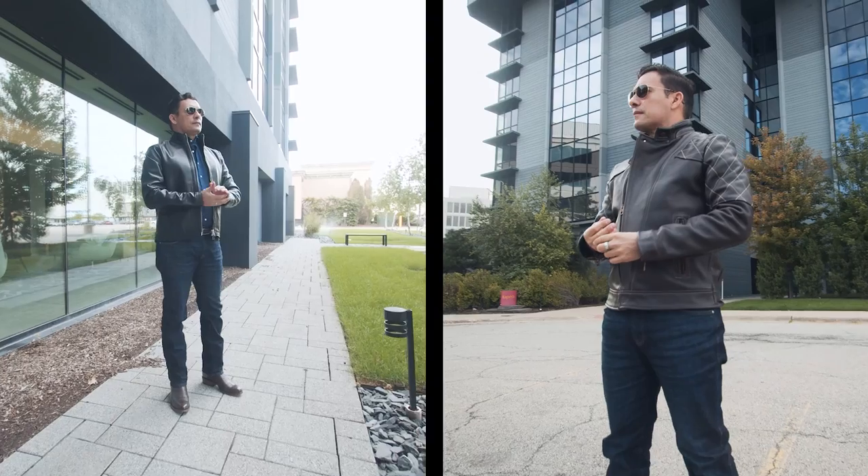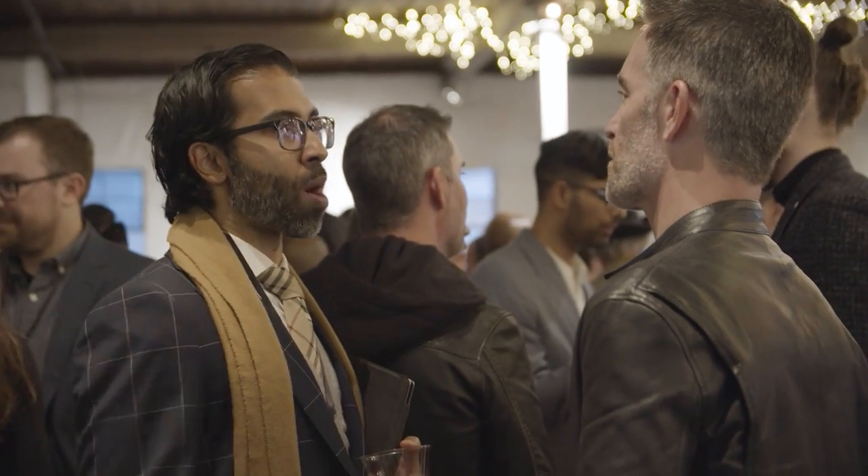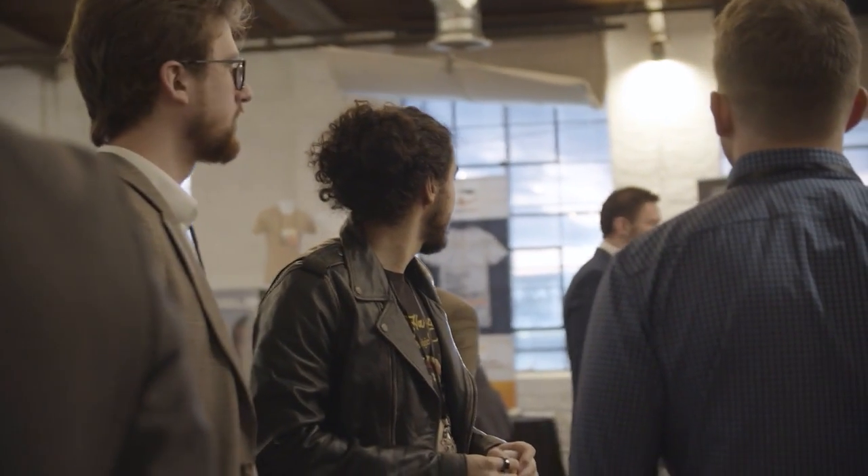This point deserves emphasis because our society as a whole does not push for men to dress well, for men to dress in a way that draws a little bit of attention, for men to actually look good. If you look on television, men basically blend in. The father figure is always made out to be a buffoon. And if you stand out, if you dress well, there will be haters. This is inevitable, but understand and feel bad for them because they're not really hating on you — they're upset with themselves because you are making them look bad, their lack of effort is showing, and they're trying to put you down.